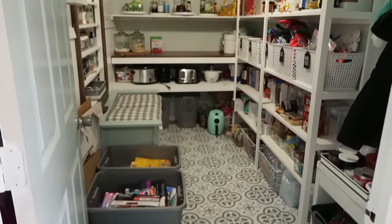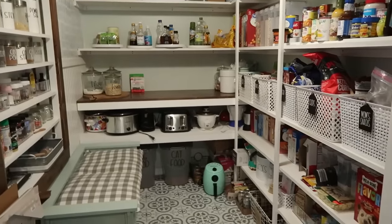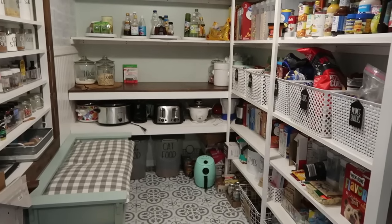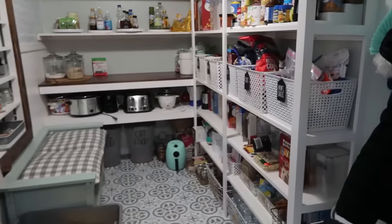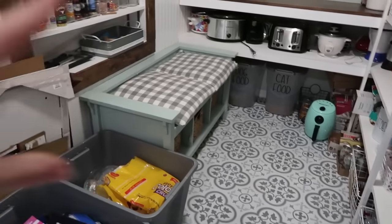But we built this. This room has been used as my oldest son's room, my youngest daughter's room, my youngest son's room. It's been my office. It's been Marion's office. And now it's my pantry. It's massive for this size of a house. It is everything. I love this pantry so much. I am storing this bench in here right now just because I'm not really sure what to do with it. So eventually that will not be in here.